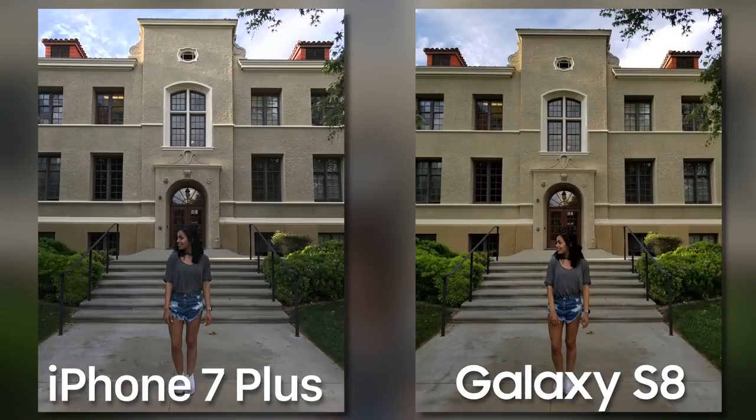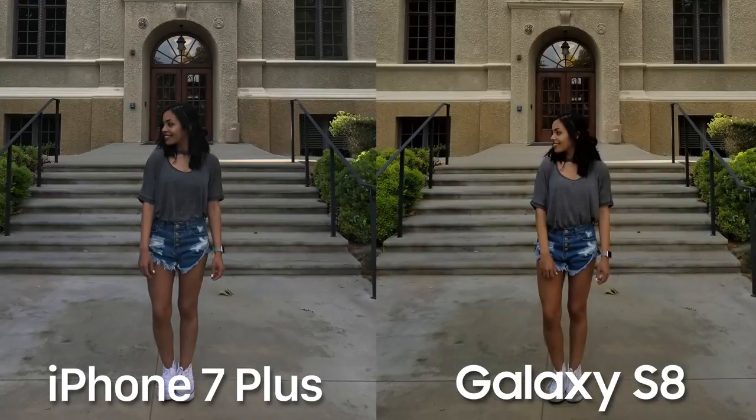So now you're probably starting to see the theme. The Galaxy S8 has a bit more contrast over the iPhone 7 Plus, with tons of color and a little warmer too, and I definitely think all these things make the Galaxy S8's pictures much more eye-catching, but the 7 Plus's more faded and natural look is something a lot of people might prefer.